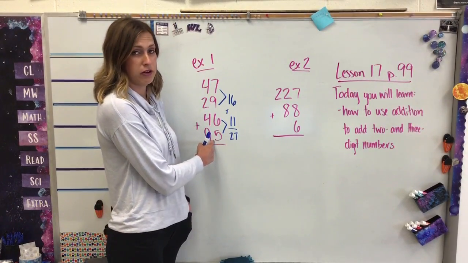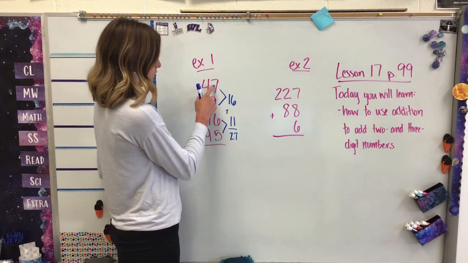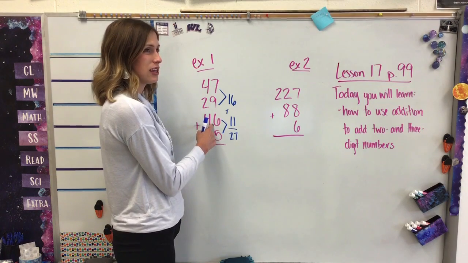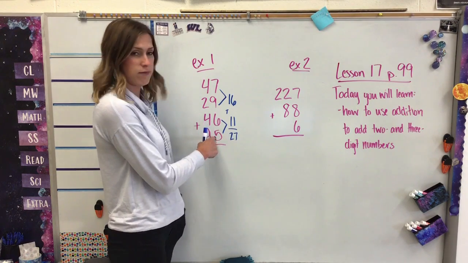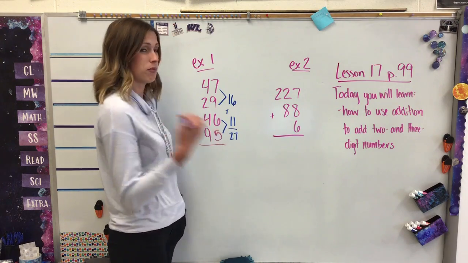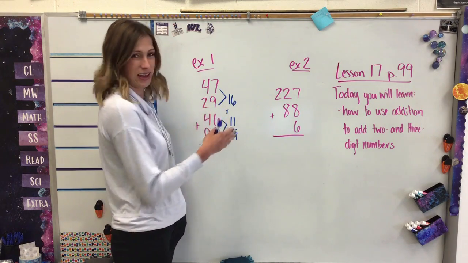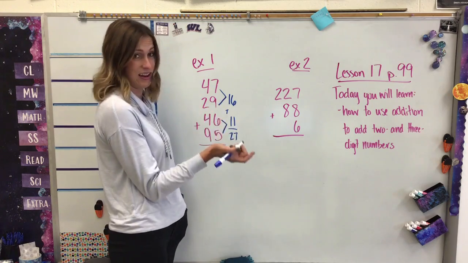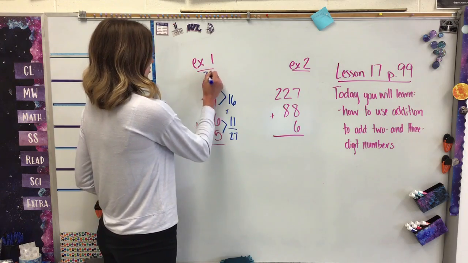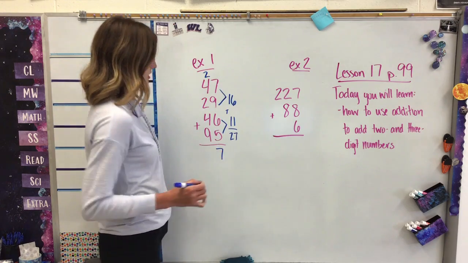If it works better for you to just start at the top, you can. So if you do 7 plus 9 is 16, plus 6 more is going to give me 22, plus 5 more is going to give me 27. Well, both of those ways we got 27. For me, I think it's easier if I write it out. That kind of helps me stay organized of which numbers I did and did not use. So I got 27. So, as always, 2 goes up, 7 comes down.